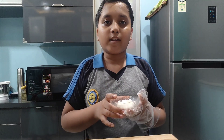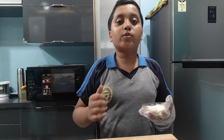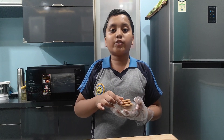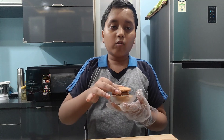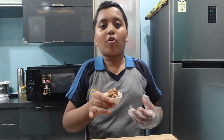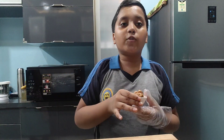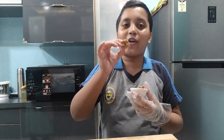Then we have to take 1/4 cup of paneer. We are getting nutritious elements from paneer like healthy fats, vitamins, potassium and magnesium, and it is good for our heart. We will take 5 pieces of biscuits — I have taken nutritious biscuits. We will also take 3 to 4 pieces of walnut, which is good for our brain. You can answer your questions very easily when you eat walnut.